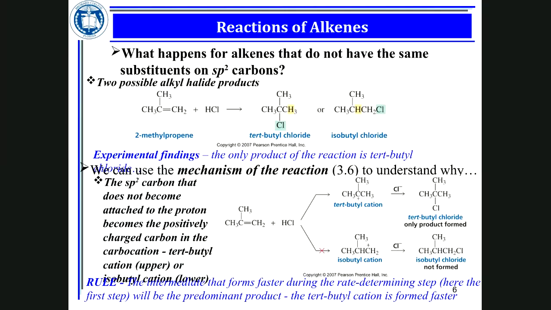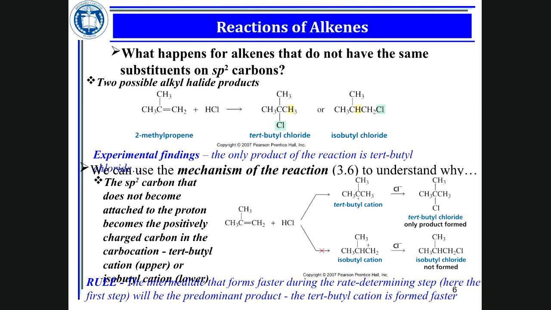So for reactions of alkene, you can get major product and minor product. Your major product is coming from the most stable carbocation. So when you get the most stable carbocation, it's going to be tertiary first, secondary, then primary.